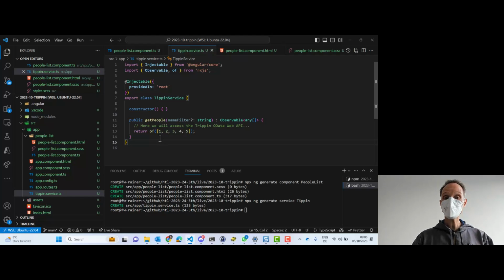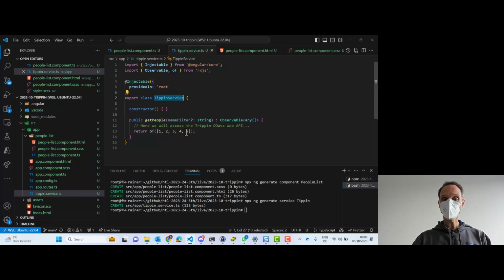Okay? This simply says I'm simulating an observable that in real life maybe will take a while until it receives the array, because it will access the web API. But for now, I'm just simulating it and I will simply return these numbers in an array. Understand what I mean? It's not really an observable. There is nothing to observe here. It's immediately ready, but it's okay to simulate what's going to happen later on. Got it? Okay, nice. So let's try exactly that method in our pipeline.